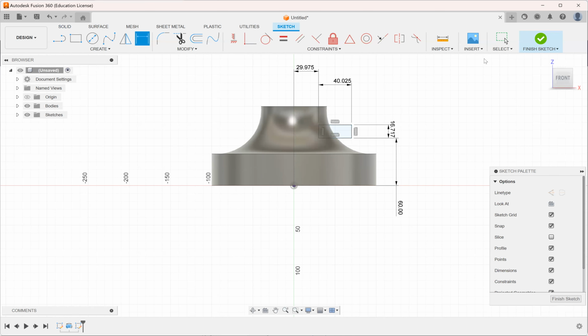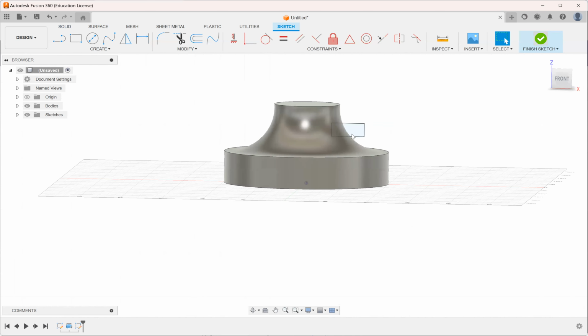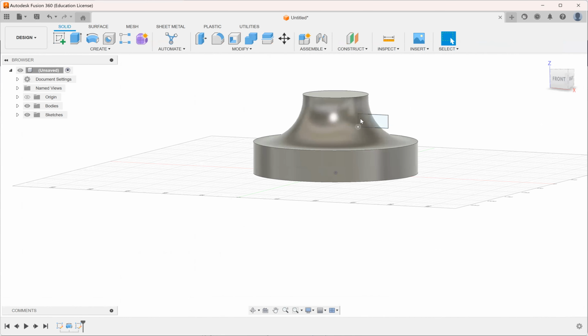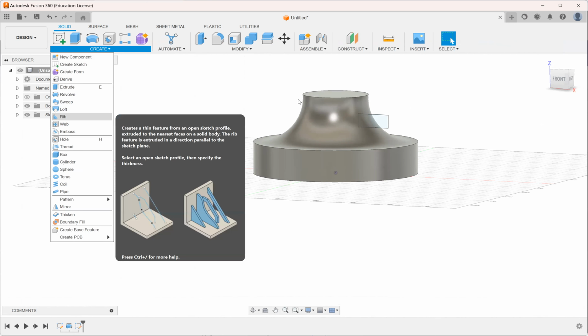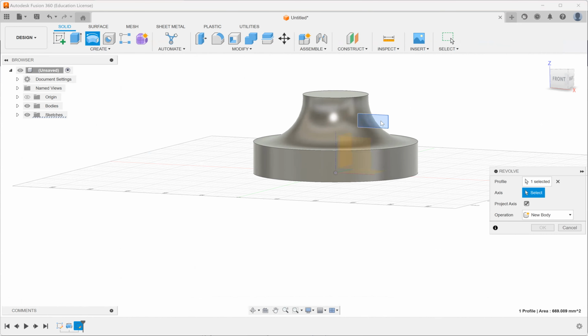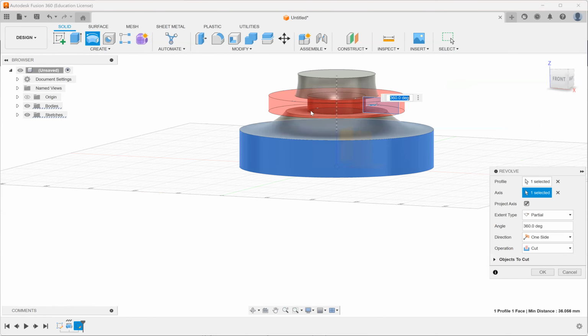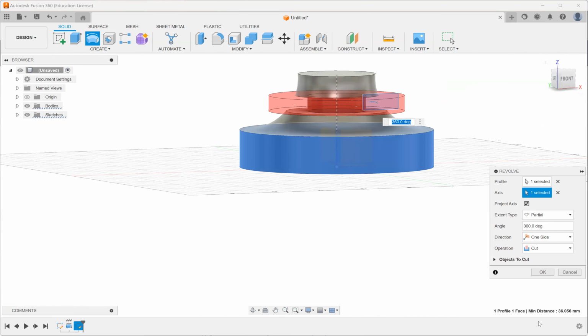So now that I have this second sketch here, kind of just sitting off in space, with part of it sitting inside the object I just made, if I use Revolve again with this feature, I select that, and then I select the center axis, if it will let me here, to revolve about. Now notice it's showing up in red this time.